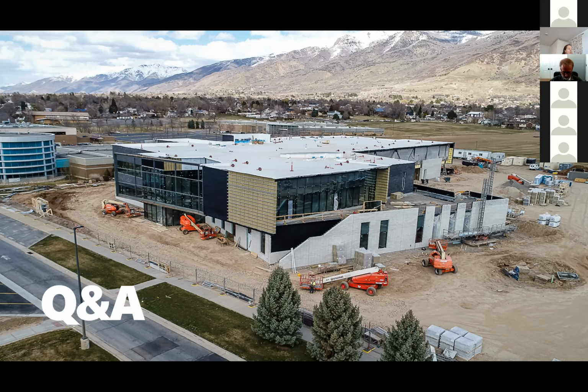Jeff, is there another question in the chat? Yeah, there is one more question about LID requirements. I'm assuming that's low impact development within the high performance building standard and where they're found. I guess my quick answer to that would be just, when it comes to the various site impacts and whatever, just the items that we have listed in there is where they're found. I don't know, Brian, if you want to expound on that, or Whitney, if you have any comments to make.